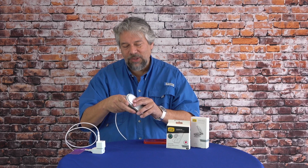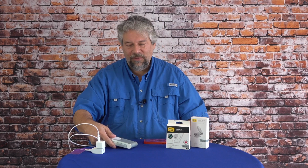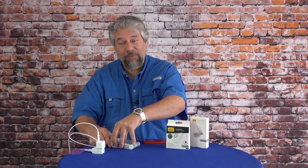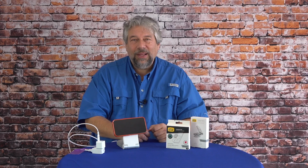And of course, since you can fold it up and take it with you, it's also a very portable solution if you want to travel and you want to have something decent to use with your phone when you're on the road or in your office. Frankly, you could take this between the office and home and always have the best charger available for your phone. So lots to like there.